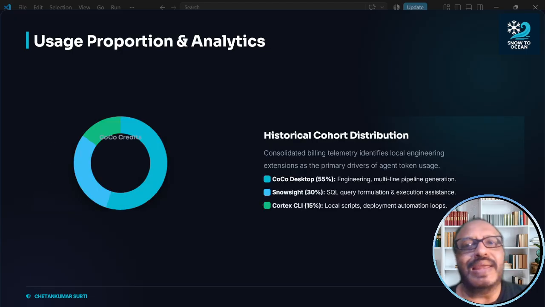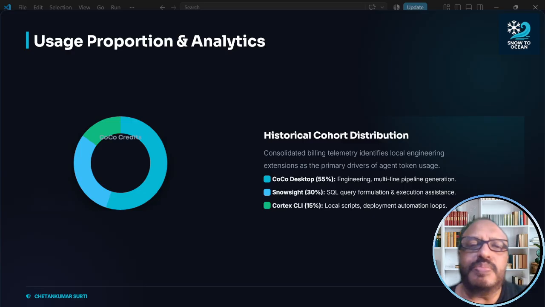The slide highlights how AI consumption is typically distributed across user groups. Based on historical observations, CoCo Desktop users account for approximately 55% of overall consumption, followed by Snowsight users at about 30%, and CLI users consuming approximately 15%.